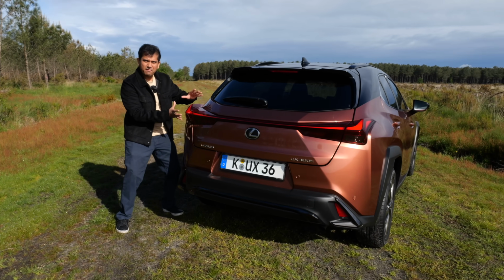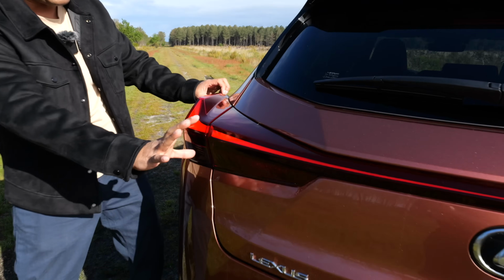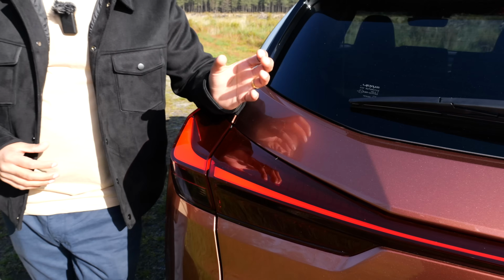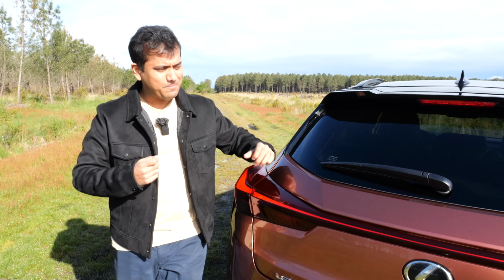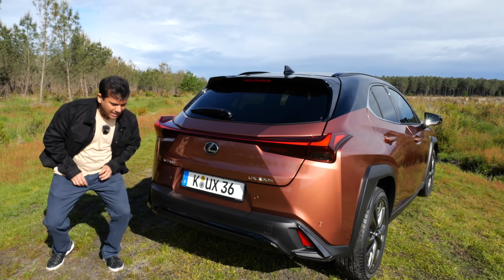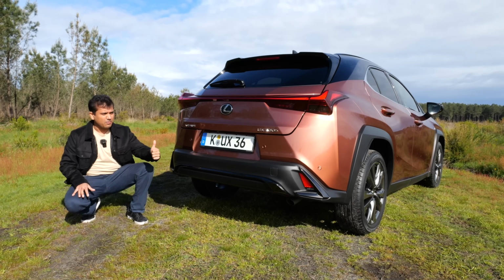But this is one of my favorite parts of the car. I love the three-dimensional fin for the rear lights. Sure, it hasn't changed, but you know, on a sunny day like this, when I'm enjoying the nature, I can put my water or my coffee right here. They've thought of everything, haven't they? Horizontal tail lamp, the new 300h badging, and if we look down at the bumper, it's very neat, simple, no fake exhaust tips. So thumbs up for that.